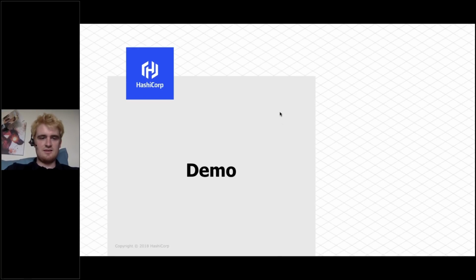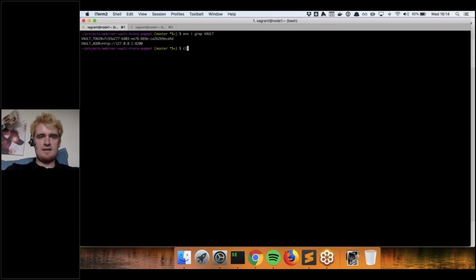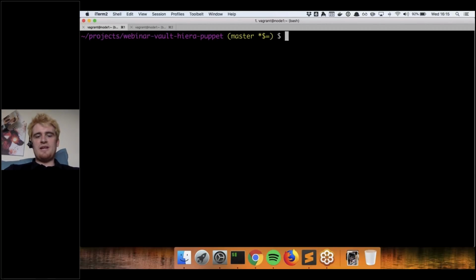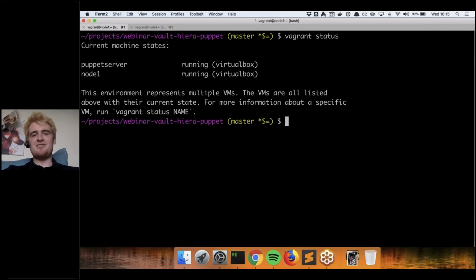So just going to switch to my main screen, exit out of this, and let's make this a little bit bigger. What we have here are 2 nodes, so let's make sure they're still up. Fantastic. I did this a few times and they'd turn themselves off when I was doing the demo, so a good thing that didn't happen. So we have 2 nodes, a Puppet server node and a node 1. The Puppet server node is the thing that's connecting to Vault itself, and the node has no connection to Vault. It's receiving catalogs from the Puppet server that is connecting to Vault.